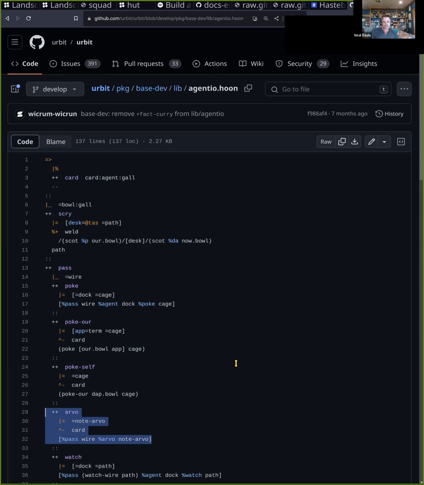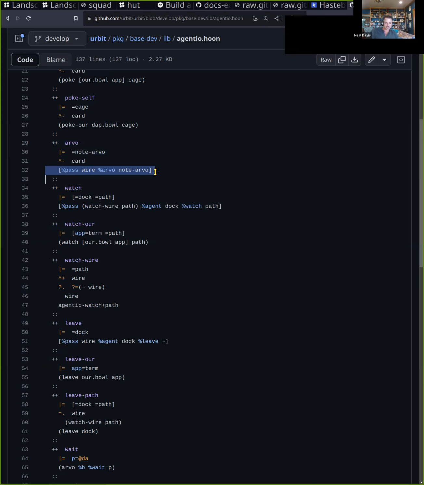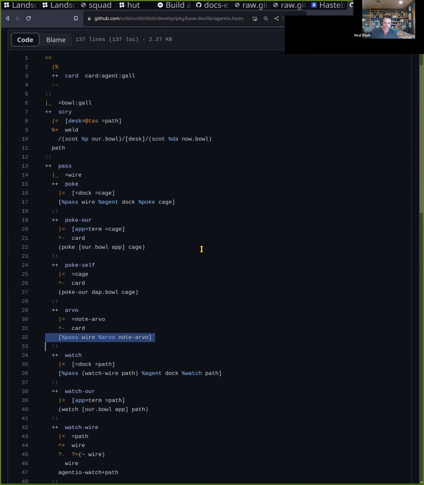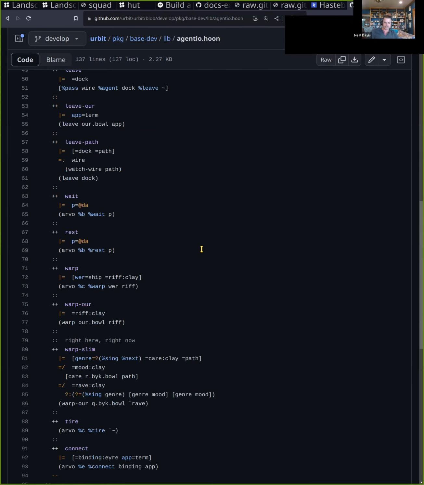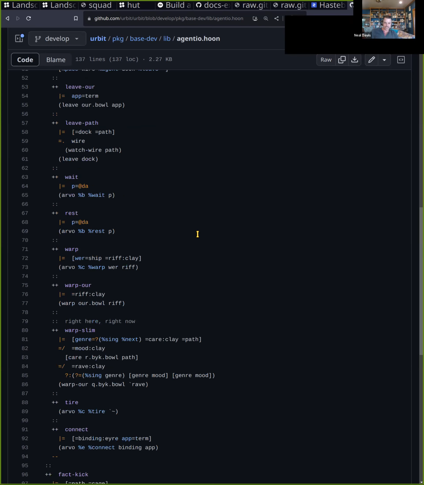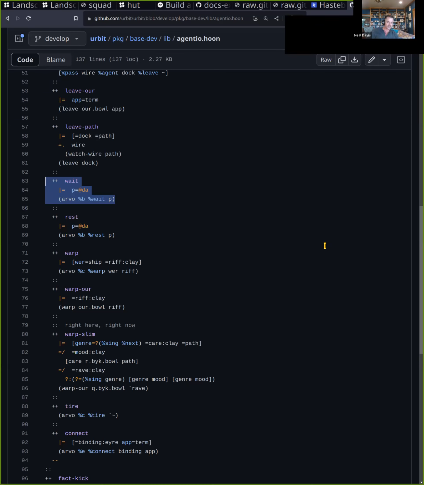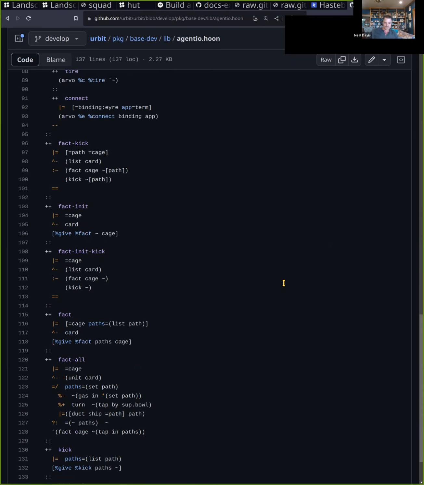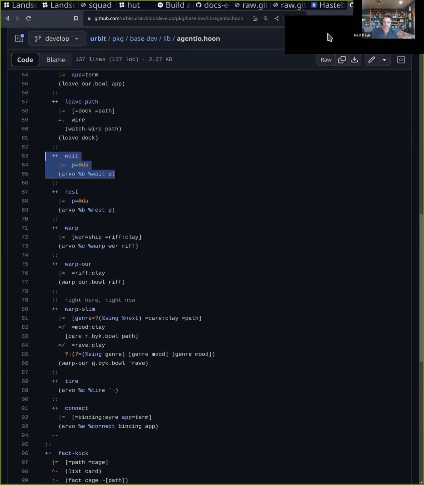Some of these kind of feel like overkill, like why not just build the card yourself? I think it's worth the experiment to see whether or not we like this in the long run. It's been around for ages, and a few agents in the base desk use it, but not commonly. But there's been some argument recently that we should be using it more than we have been. Plus, there's some neat things like if you want a wait, then this is how you would set up a wait card, and so forth. So some of these are wrapped in a nice way. Yeah, so we will see these throughout this.